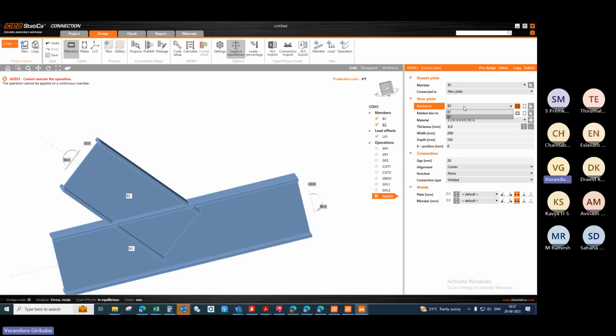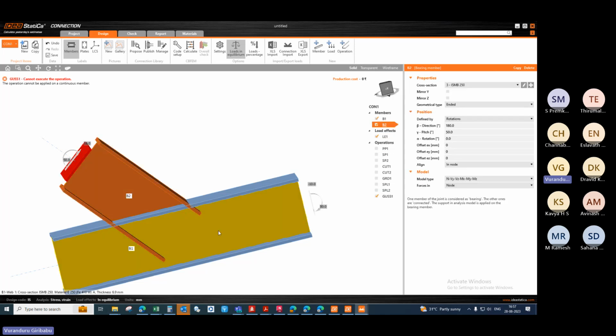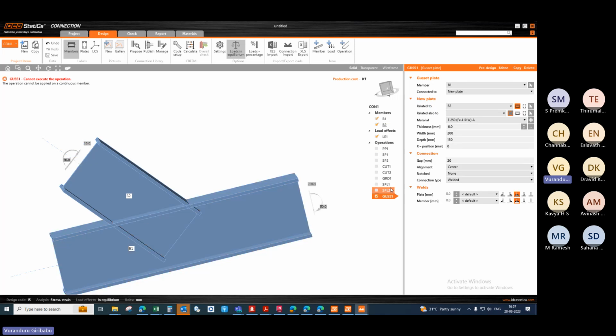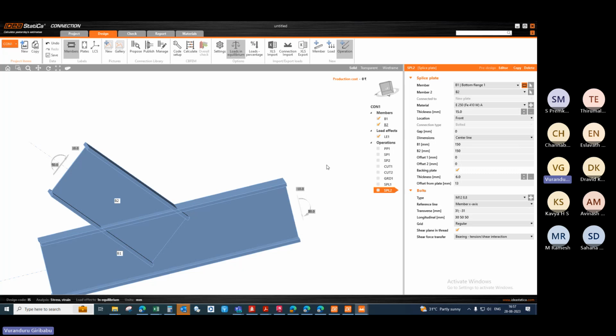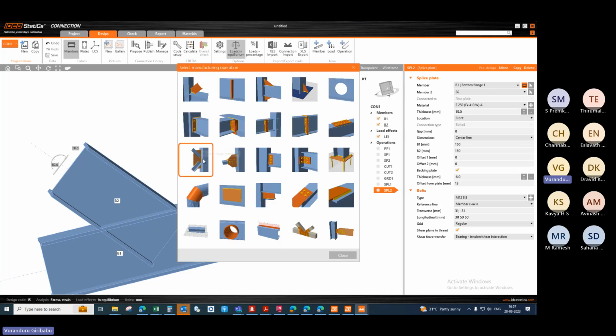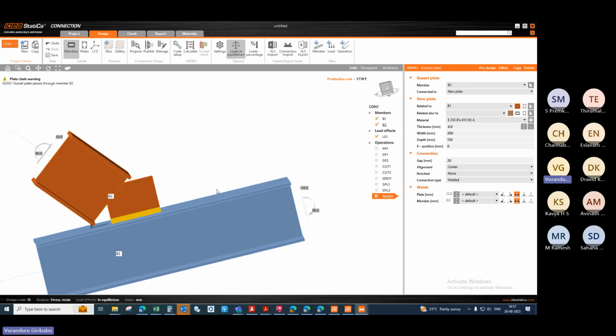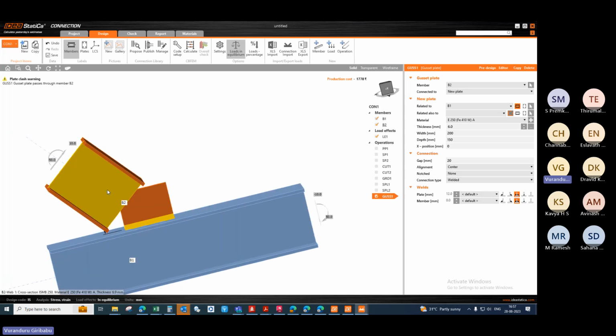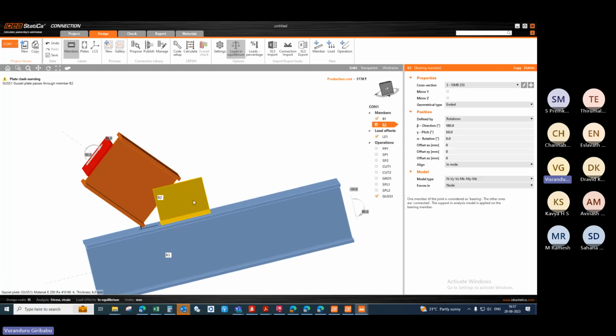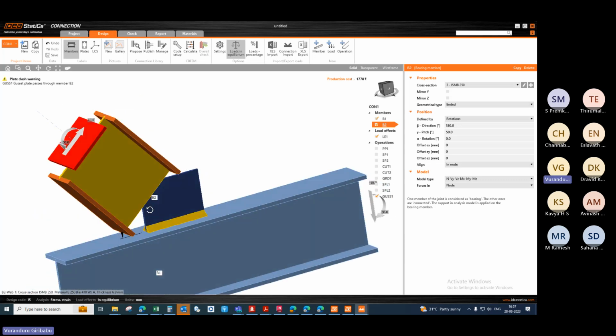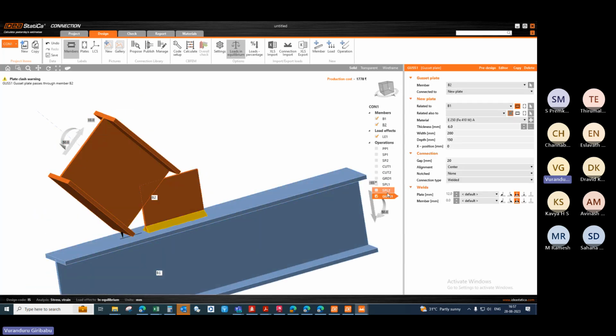So it's related to which member: I selected one member there, and the other related plate should be connected to this beam, coming from this beam. So I will again assign this. We'll see how it goes. Now, to get the connection for this one, for this gusset, we are going with a new plate only and connecting to B1 and related.